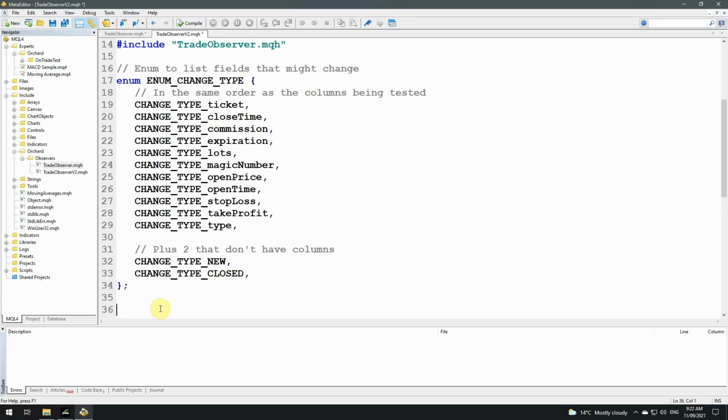And the next thing I'm going to create is a structure that I can use to hold the changes. And I want to store the type of change that's happened, which will be the enum here. I want to store the old values and the new values from the trade.